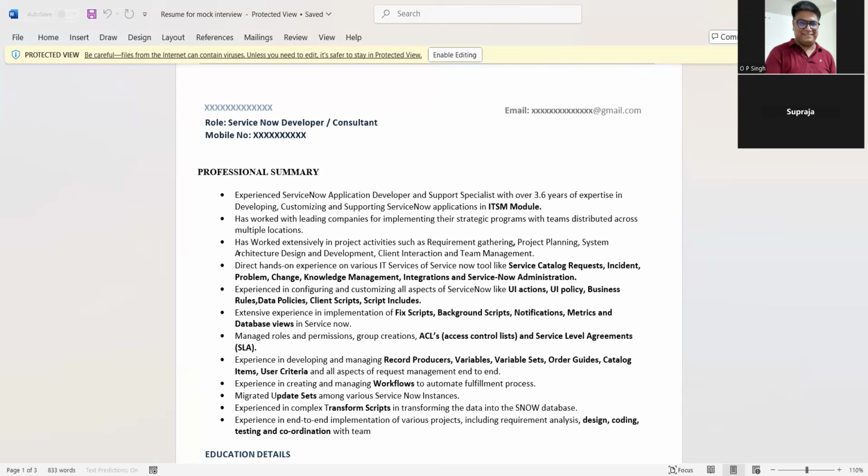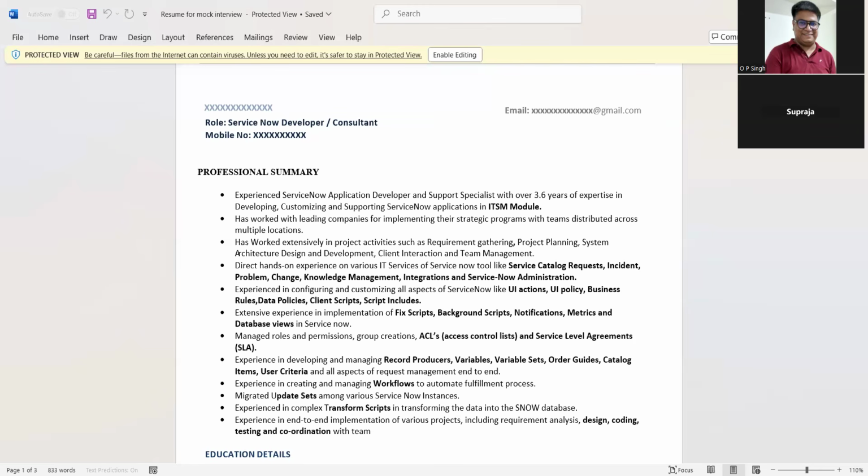Okay, read ACLs. Have you worked on order guide? Yes, sir. What is an order guide? What is the purpose of an order guide? Order guide is also a type of catalog item. With the help of an order guide, we can request multiple items under a single request, sir. There can be so many requested items under one request.